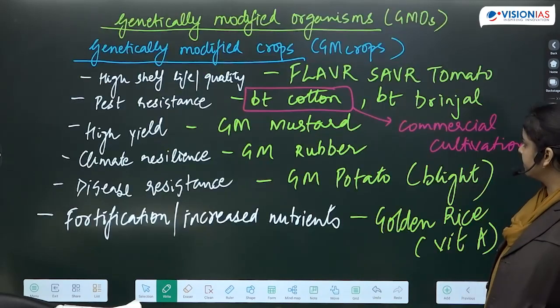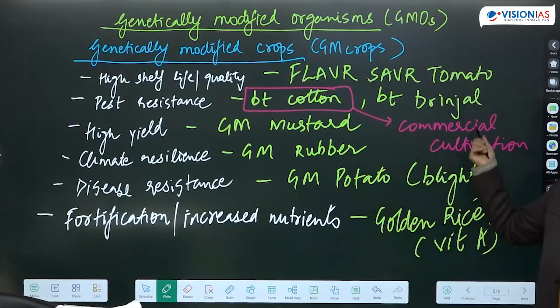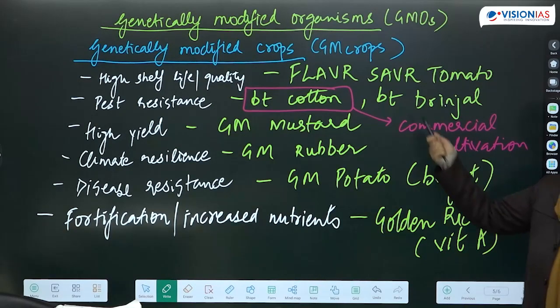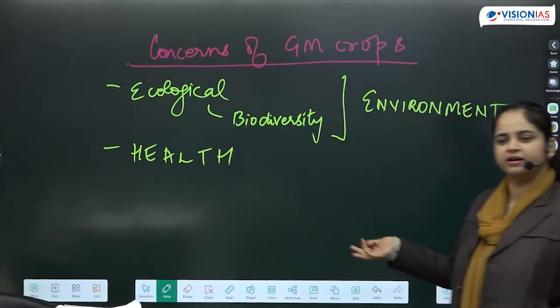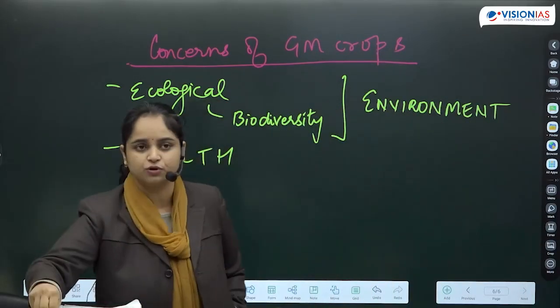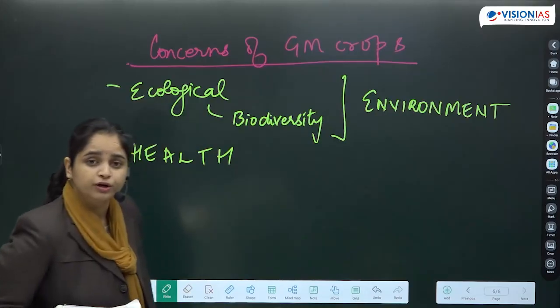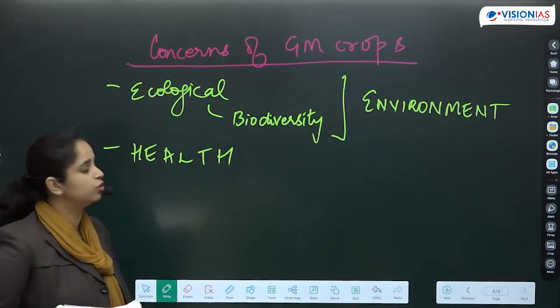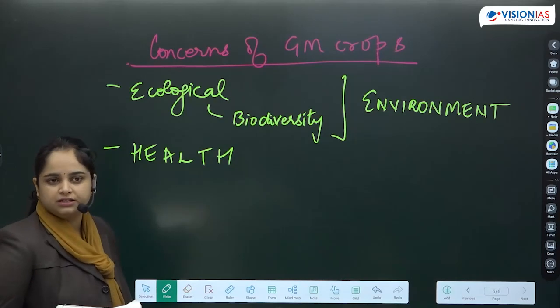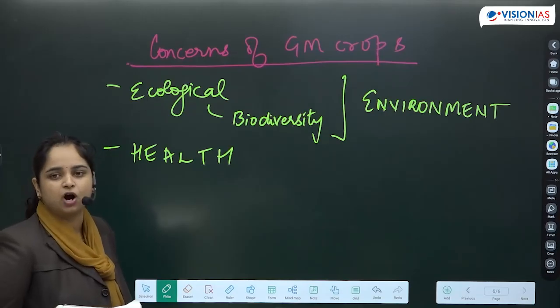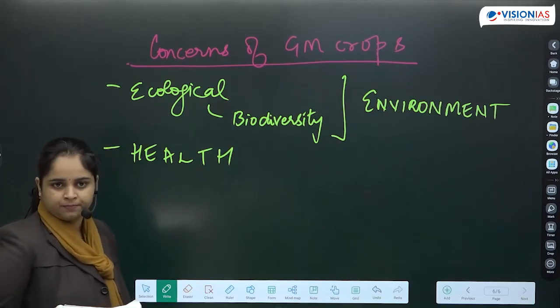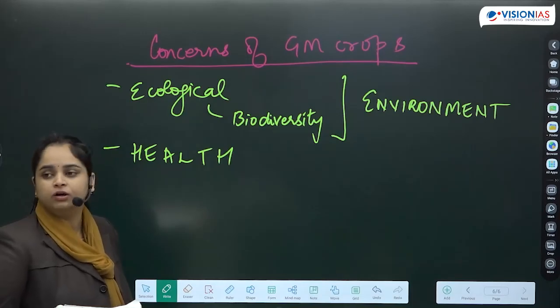Now see, look here, BT cotton approved, BT brinjal, same technology developed at the same time, did not get approval. Why? Because BT brinjal is a food crop as opposed to BT cotton. So the concerns around health are very prominently significant for a food crop which you are going to consume. And in order to be able to use it, there is a need to have a wider range of research for it. You need to have data which will explain how this will impact the health, and that also in long-term use.